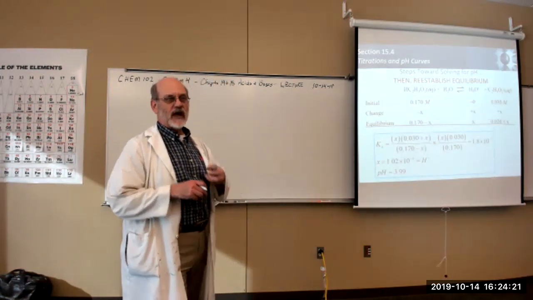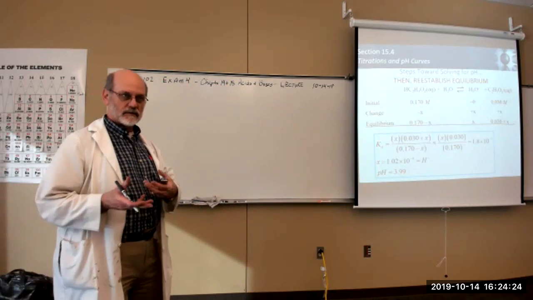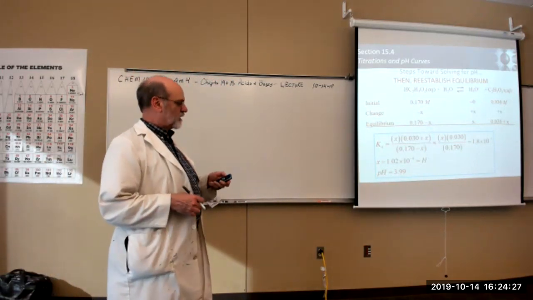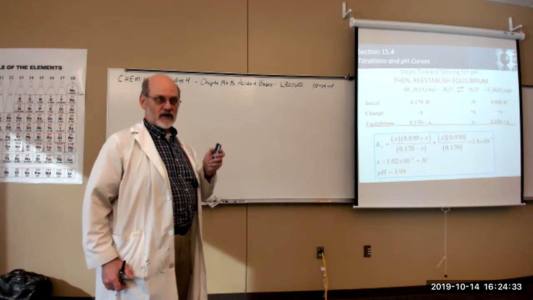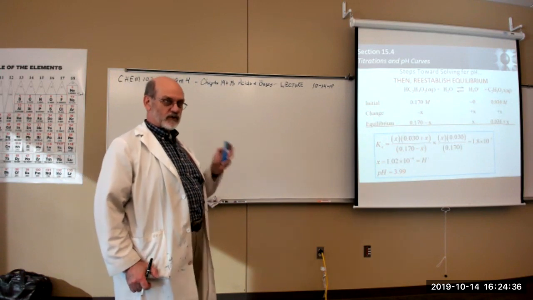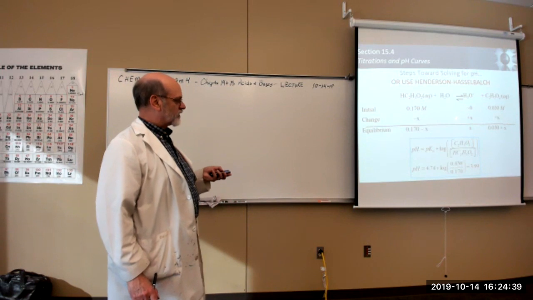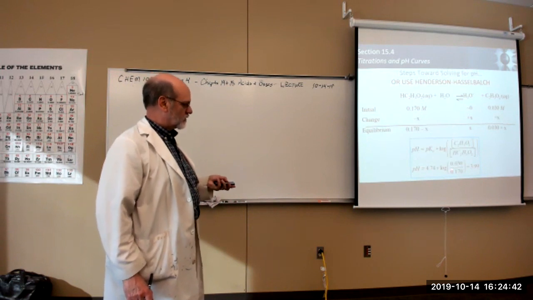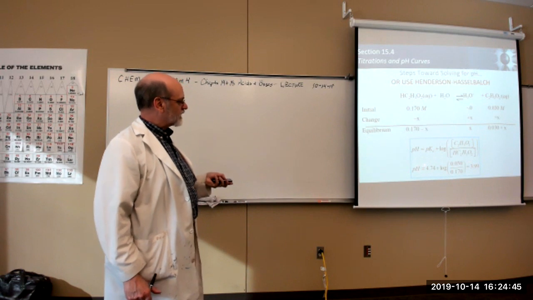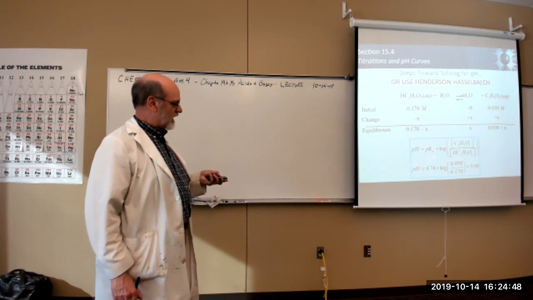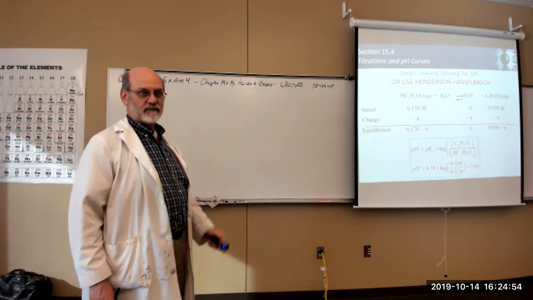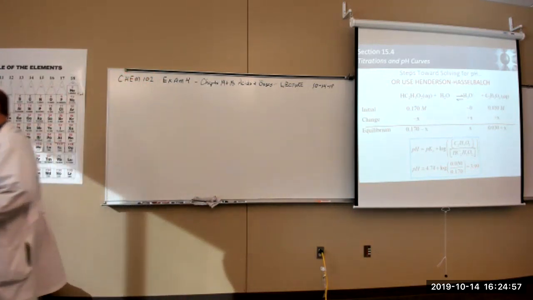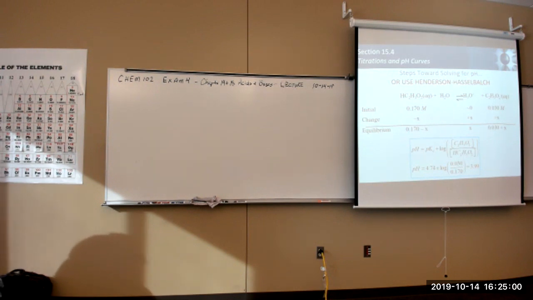That's if you use the ice table as your equilibrium calculation. But if we take that first equation that took us in the stoichiometric direction, and those values, then we plug those into the Henderson-Hasselbalch, we get the same result. All we have to do is take the Ka and convert it to pKa. Then we can use the Henderson-Hasselbalch, and that's a lot quicker. But we do have to do the stoichiometric part first. Let the reaction go to completion to determine what our equilibrium concentration should be.